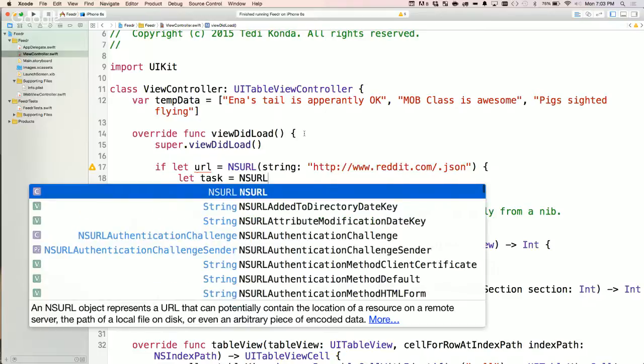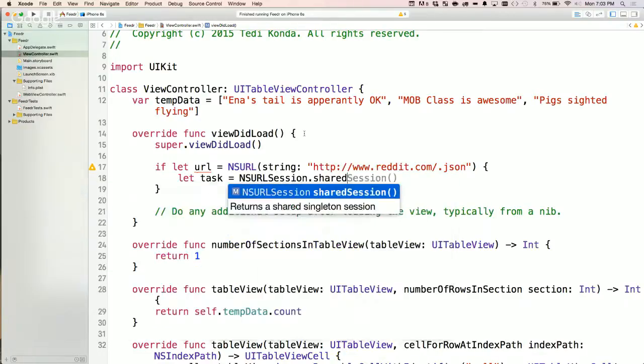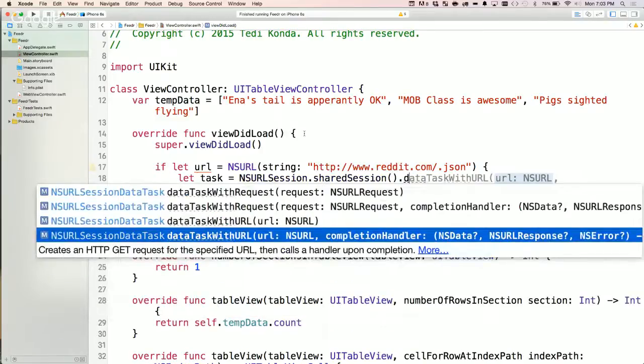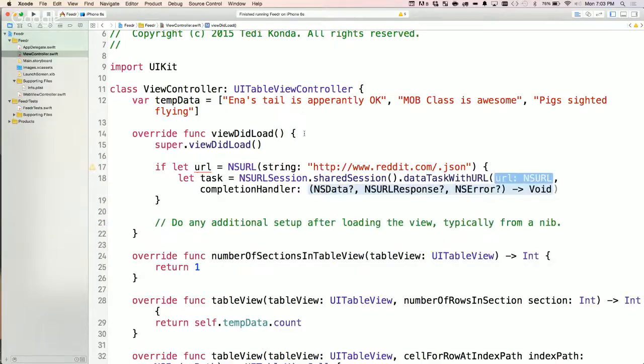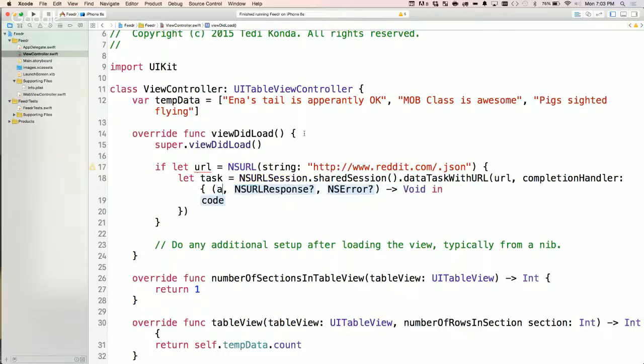URL session. Very good, the shared session. We'll do dataTaskWithURL, this URL, and the completion handler, which gives us data, response, error.